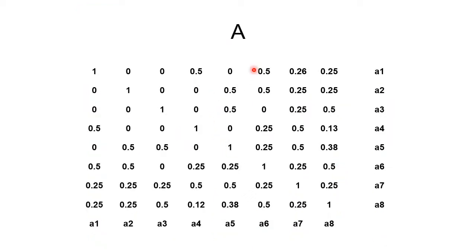Good, then we have to construct the A matrix, and that is the additive relationship amongst the animals. So I'm not going to go into very fine detail, but what I would like to show to you are a few things. Each animal again has a row and a column. So animal 1 is related to itself 100%, a1. It is the parent of animal 4. That's why it has a 0.5 or 50% relationship with that animal.